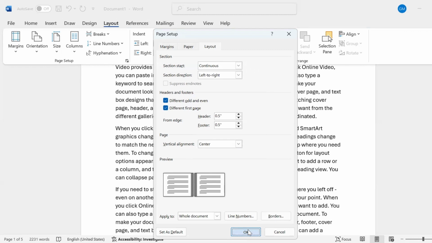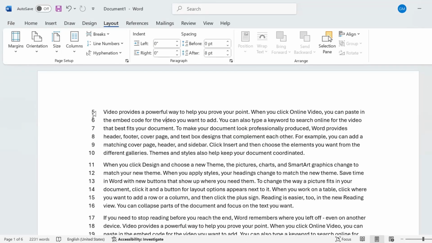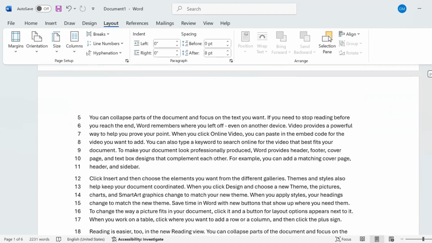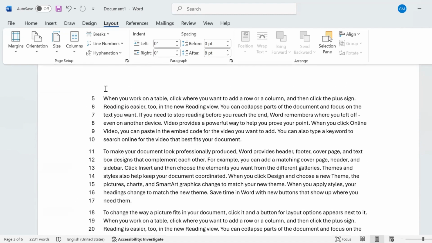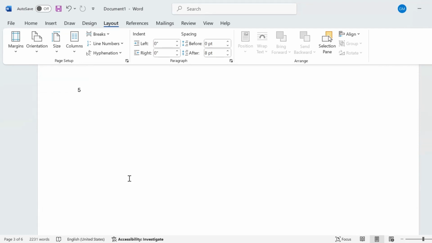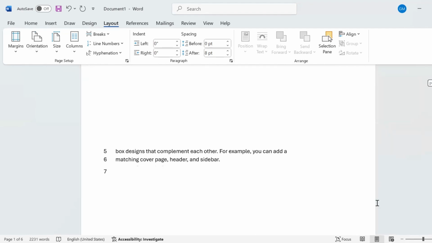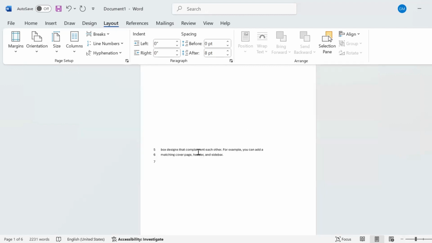And then, okay. Here's the beginning of the numbering. The start of the numbering is 5. And here we have line numbers, which restarted every page. The orientation is landscape. I want to make the orientation portrait. If you look at this page, let's zoom out. This text is in the middle because we chose the vertical alignment to be center.